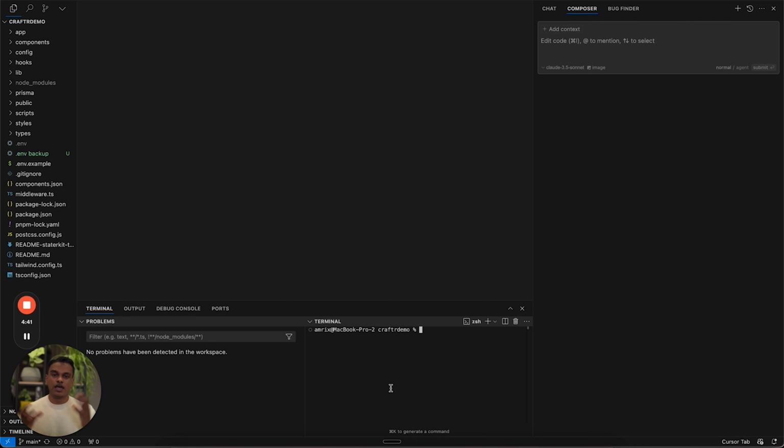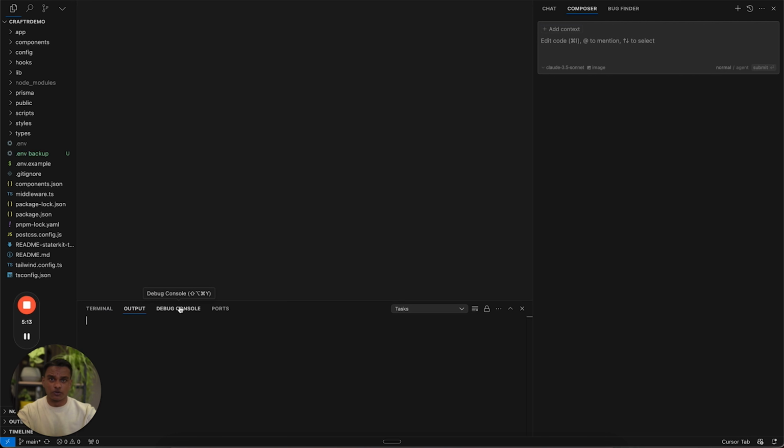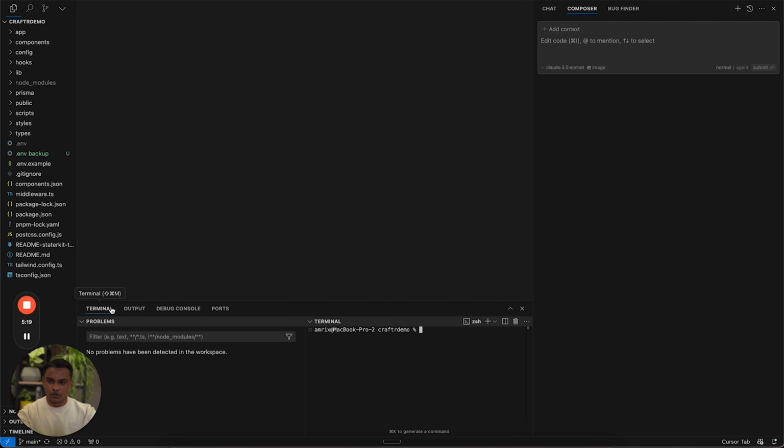So Cursor allows us to basically have all the tools we need to interact with the application that we're building, to view the full application, including all the files, to edit the files and save the files, and of course test the files. The terminal we'll be using a lot. Don't worry about it. We've got a lot of AI tools prepared to actually use it in a way that is no code. Then in here, we've got output. You can ignore that, just forget it. We've got debug console. You can ignore that as well, and ports as well.